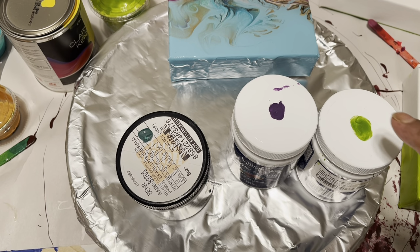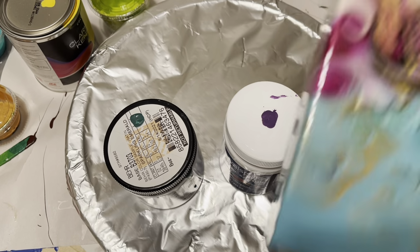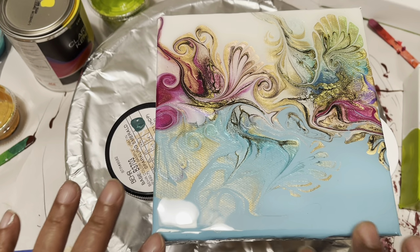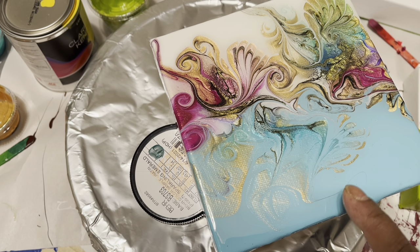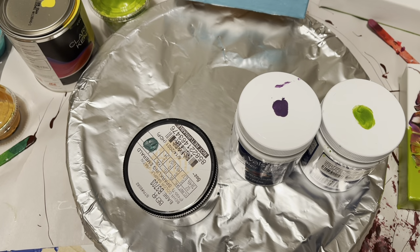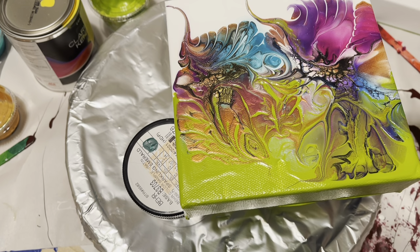The problem was, when I used this color just with GAC 800, my color was thinner. Therefore, if you look at this one, the white side dried perfectly. However, here it submerged everywhere. It's not bad, it gives you a whimsical look, but it's not how it was when it was wet. That's the point I'm trying to make. If you look at this, the green was so pretty. See, on the green side, it kind of submerged.